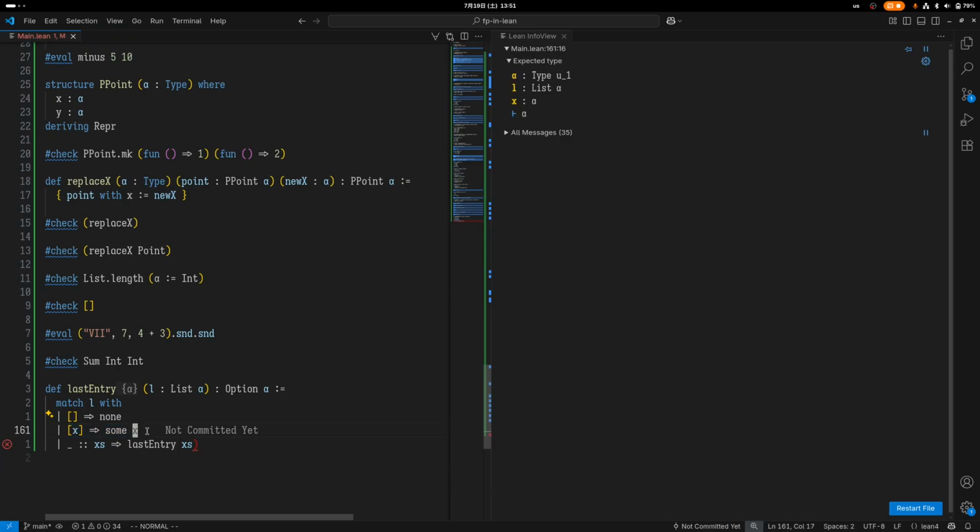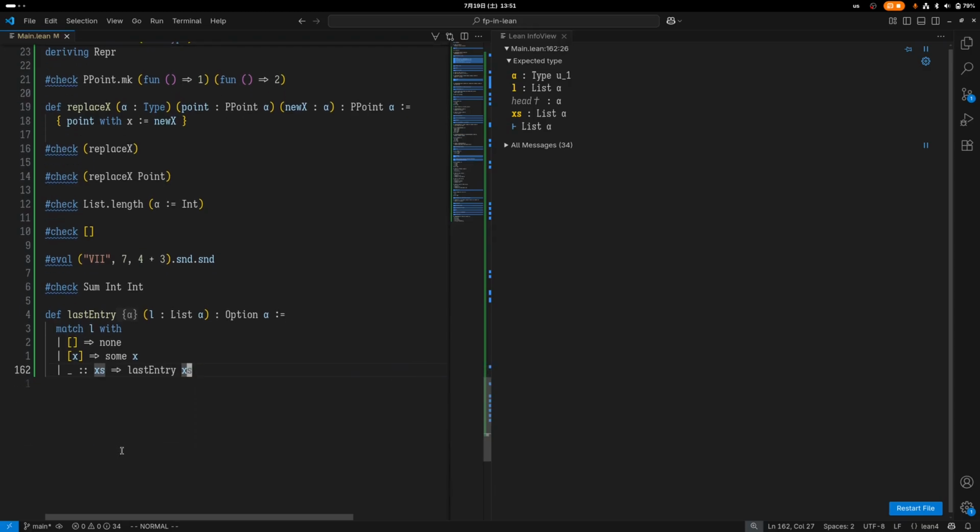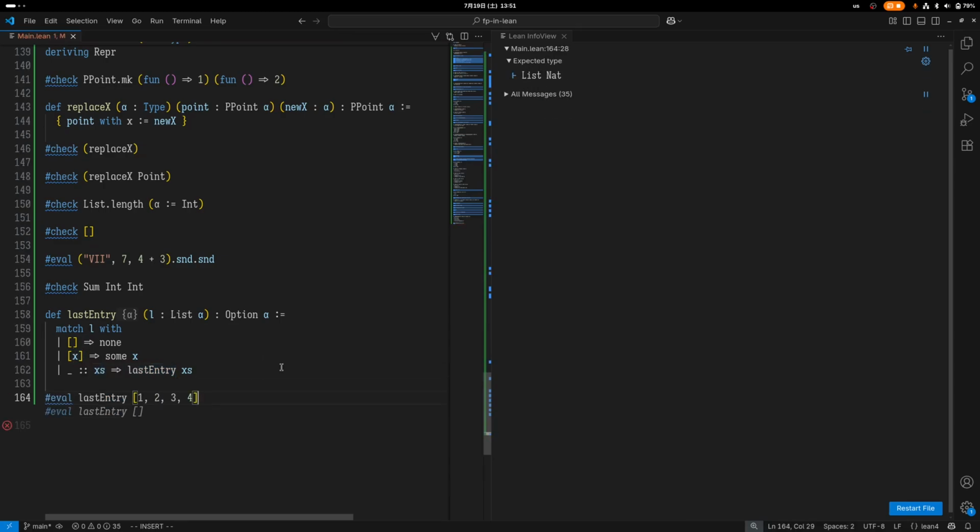A list with one element obviously gives us that element, and if we have more than one, then we just recursively go down the list. And obviously the order here is important, because if you would put this first before the other one, then it wouldn't work. Let's try it out.